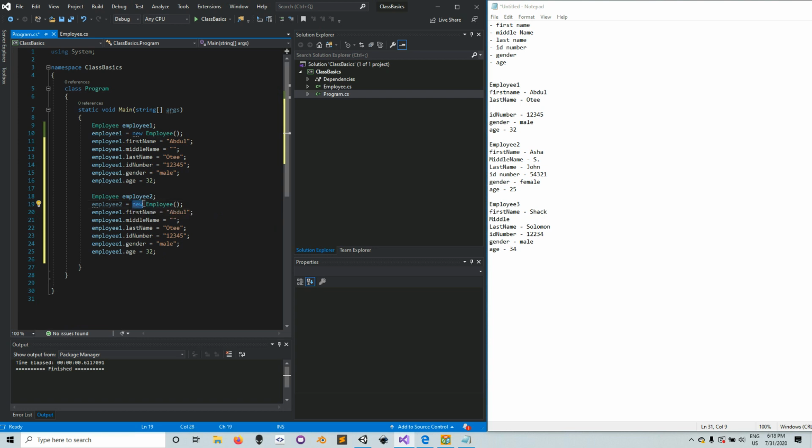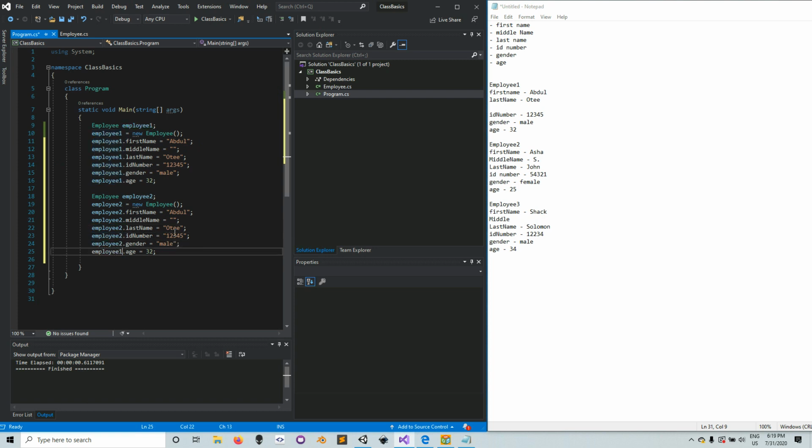Whenever you call new followed by the name of a class, that is the constructor of the class, and the constructor usually has the same name as the class. By doing this, you have created a new object, and this object is entirely different from the first object. Now we go ahead and set the details for employee2.